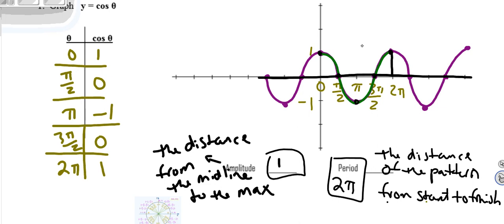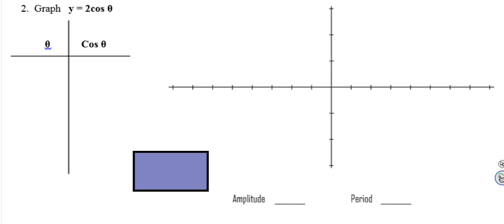All right, let me check real quick on the time. All right, let's keep going. What do we find out just doing this? Well, if we've got cosine theta, we note that we have a theta here. Our tick marks are always going to be the same, from 0 to 2 pi. Cosine itself has the pattern 1, 0, -1, 0, 1. So we're going to use those two things to graph this one. This one's a little different because we see a 2 in front of the cosine.